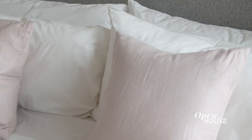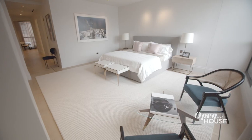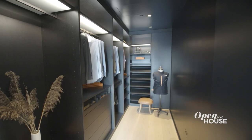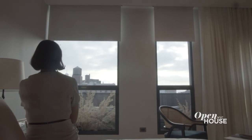For the grand principal suite, we wanted to create something very serene and restful. It occupies the entire east wing of the home, which makes it super private and quiet. It has two of everything — two entrances, two ultra-luxurious bathrooms, two dressing rooms. And for added luxury, with the touch of a button, you can control the entire suite from your bed.